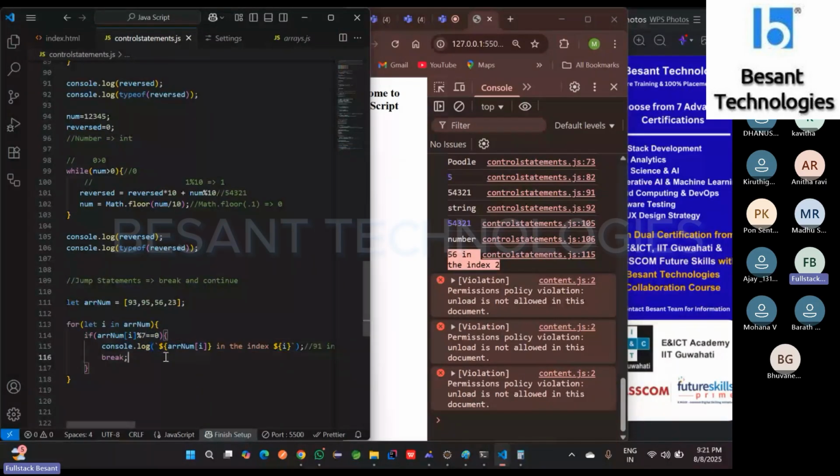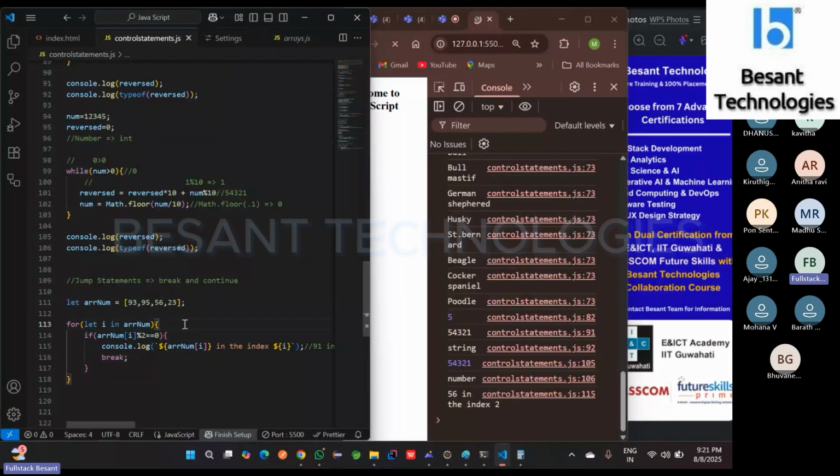In case you want to find numbers divisible by 2, which are even numbers, it is simple. To find the even numbers, you can just put it like this. In case you want the odd numbers, then put not equal to 0. Clear? Guys, understood? Yes, ma'am. Let's just print the even number first.